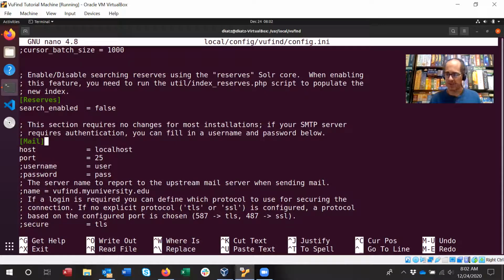So with a little bit of custom code, it's possible to do things like use the local sendmail program. It would just require a custom factory for your mail service. And if there's something that you think would be useful for the community, please reach out and suggest it. We can always add more configuration options in the future.